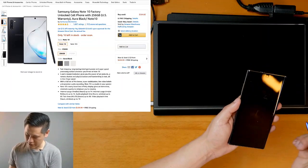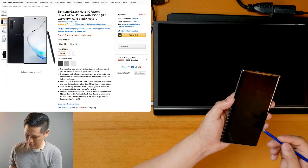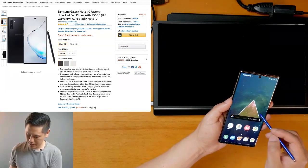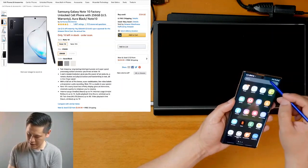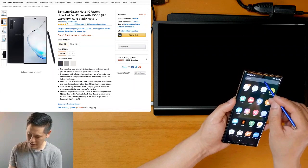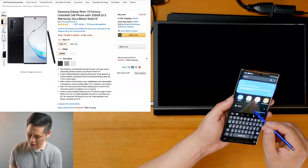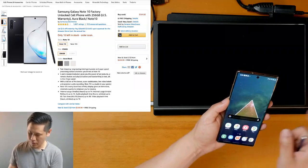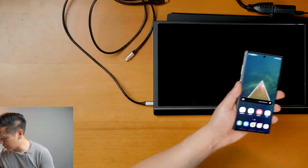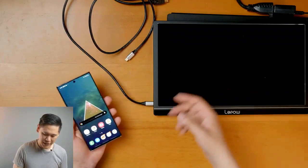So now it's just saved as a note. And then it has an in-display fingerprint reader, a bunch of really cool things. You can navigate with this right here. You can see it show up as like a cursor, things like that. It's really, really cool. Now, where it really gets interesting is with the power of Samsung DeX.